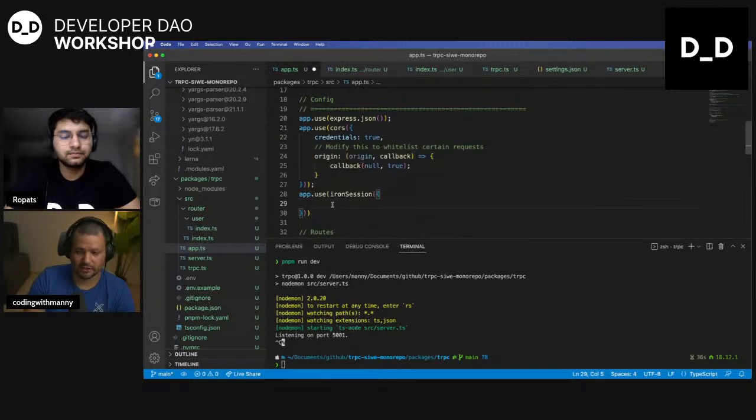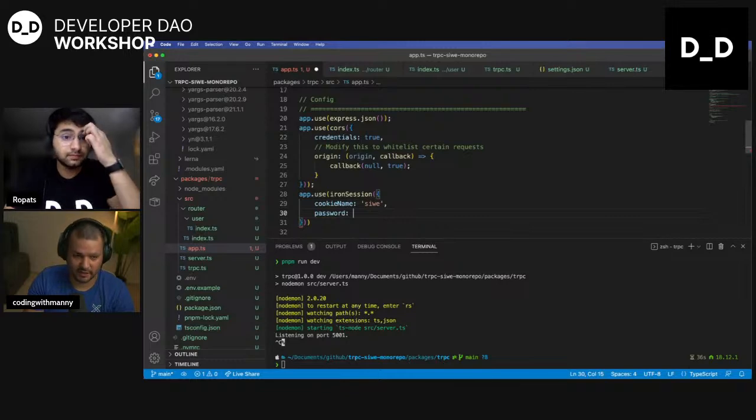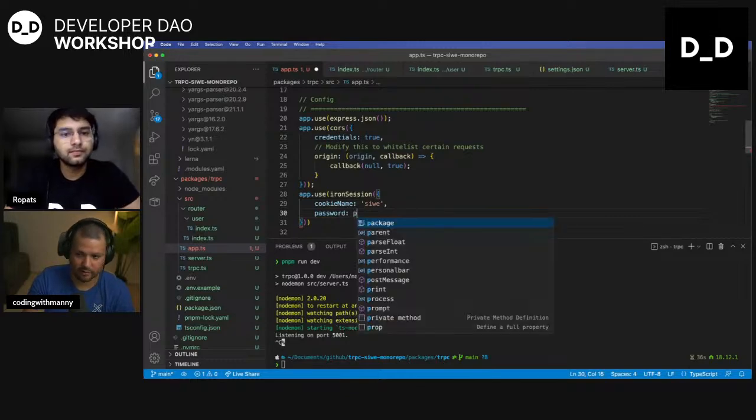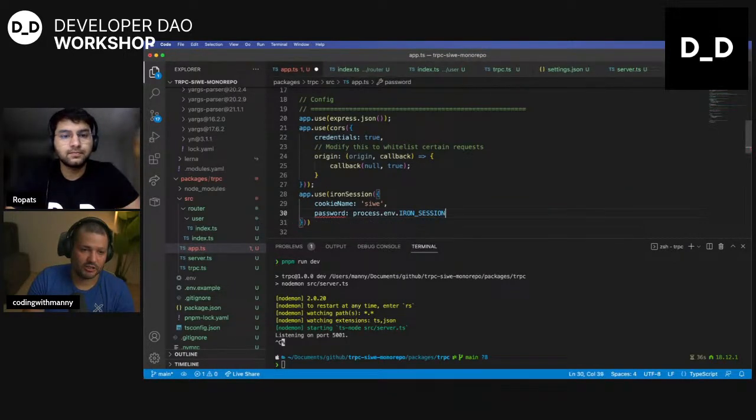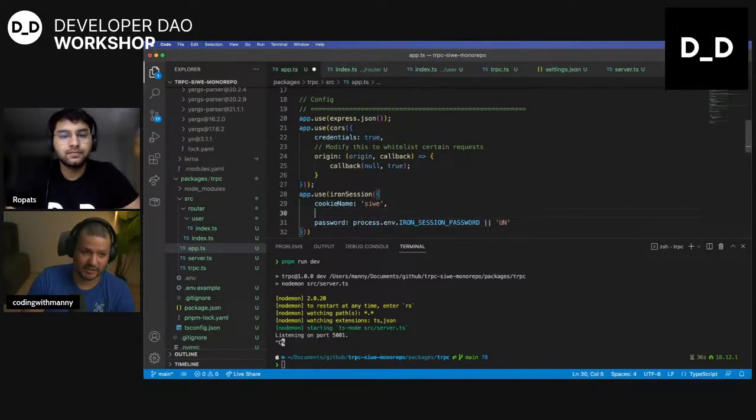Our configuration is the cookie name, which we're going to give Sign in with Ethereum. Our password, we're going to set up with our .env environment variables. So we're going to go process.env.IRON_SESSION_PASSWORD, and this actually has to be 32 characters.